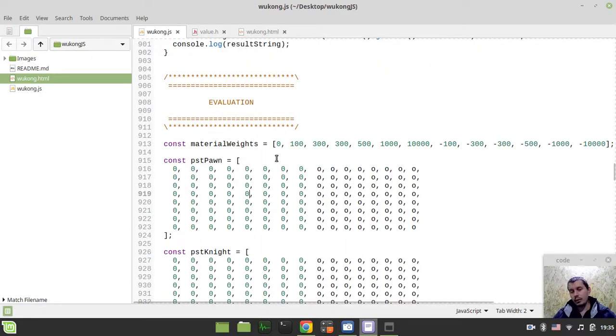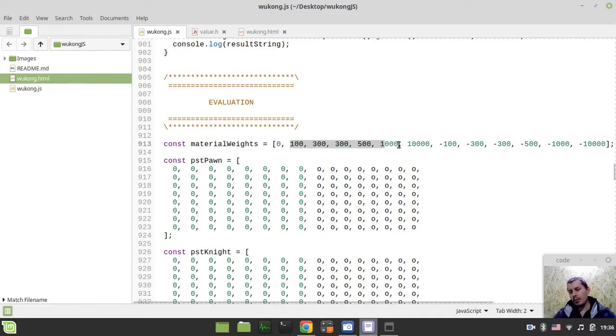My Wukong chess engine currently supports only 2 evaluation terms. So this is the material weight, which is needed simply in order to know the piece weights. Like this is the relative value for a pawn, and by the way, the values are the bonuses that are given for positional advantages, like advancing a pawn to the center, say. It would be relative to the, this is called the centipawn score. So these scores would be relative to the centipawn scores. So we see that the knight is, so this is the pawn.